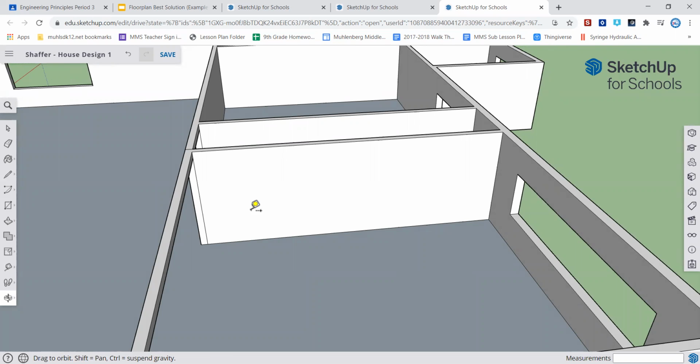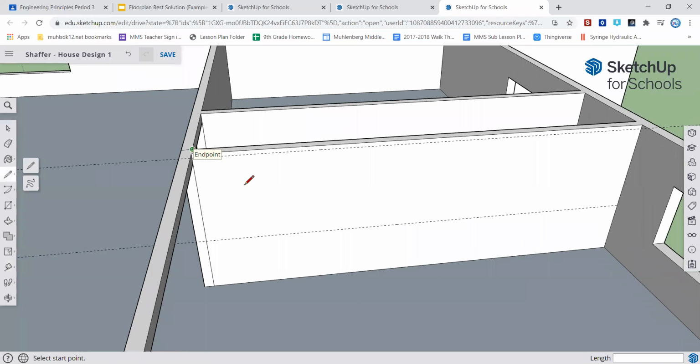So what I'm going to do is take my tape measure tool, click on this edge up here, go up, type in 3 apostrophe, enter. So that's going to give me a half wall. Go up from the top here, go down 6, enter, or by 6 inches. That opens up this whole area for me. What I'm going to do next is connect these lines. So I'm going to have to zoom in a little bit.